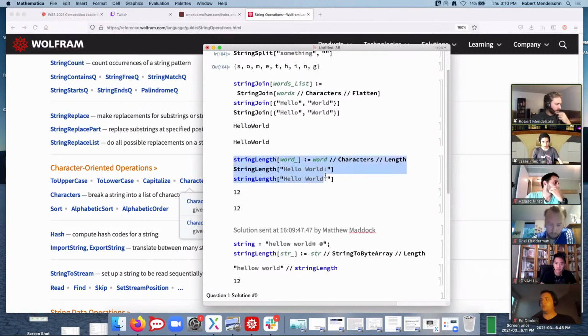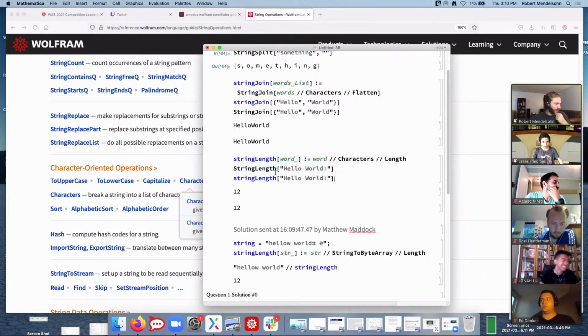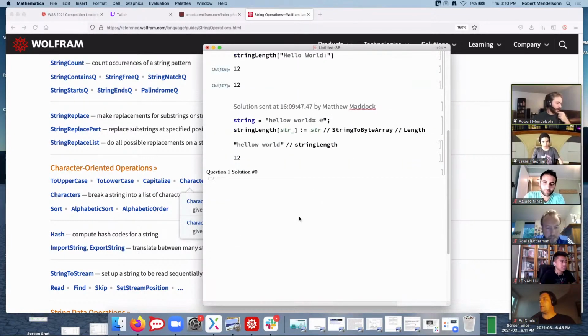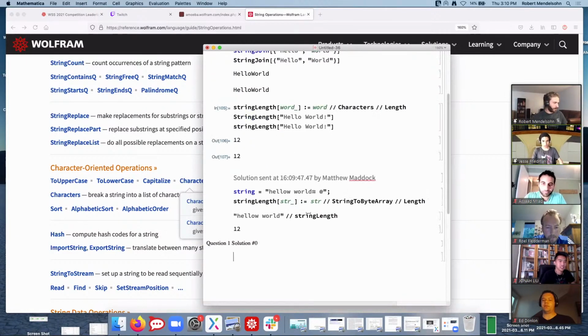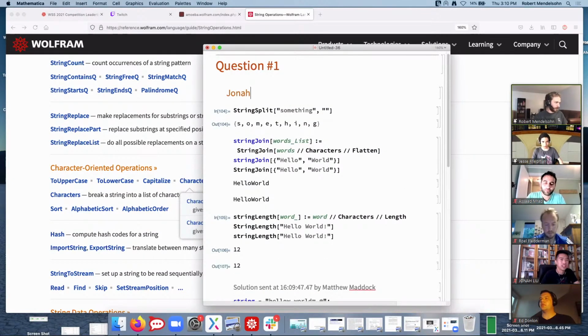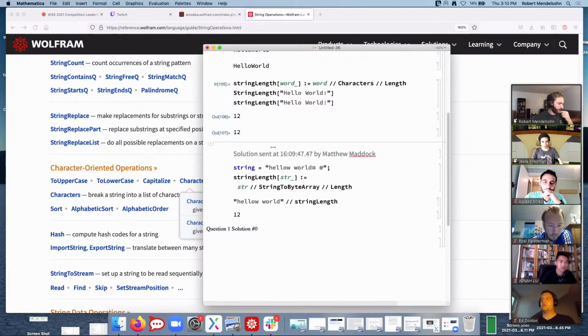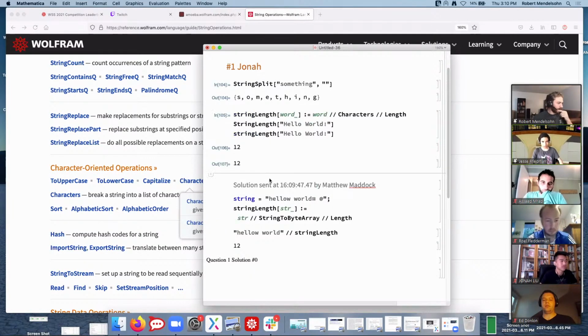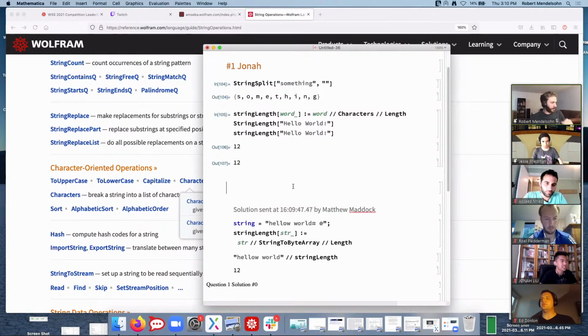Okay, so this is Jonah's redemption. Good. String length, word characters length. See, it doesn't use length, so nice. Yep. Can't get simpler than that. Excellent. Yep. Good. Okay, accepted. I should maybe write that down. That's an accepted answer. Yeah, you can just put like the section cells in between with the subsection with the name. Much better idea. Jonah. So, cool. And maybe get rid of the string join, since I assume Jonah's second answer is preempted or overridden his first. Yes, and we will give you that one, first one, no problem.